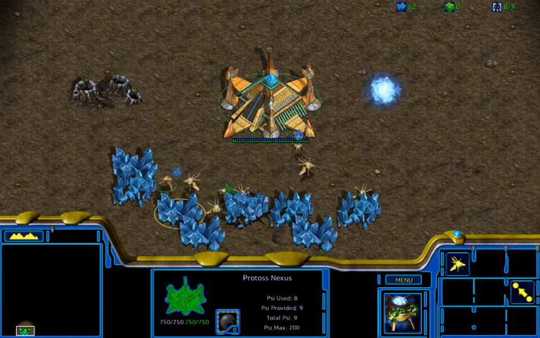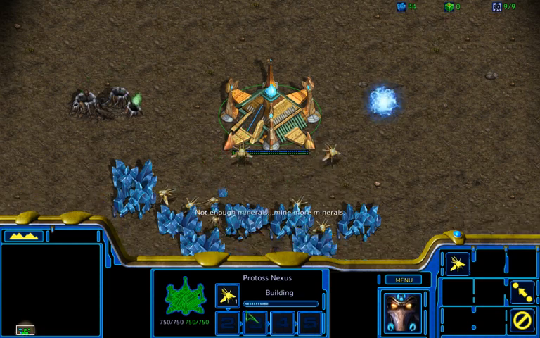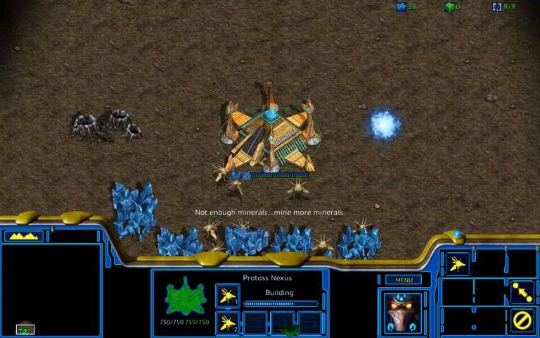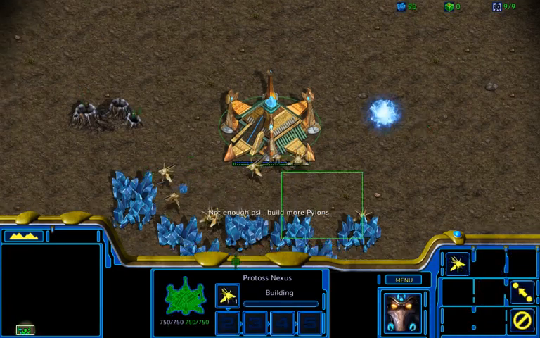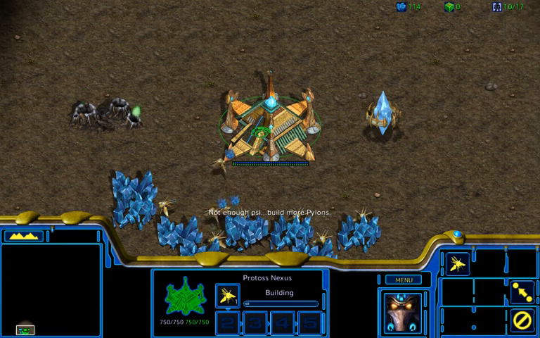While I'm building that pylon, I'm going to still build more probes. As soon as this probe finishes, this pylon should finish shortly after. And you'll notice that the whole time I'm building probes, my money is still going up. I'm still going to be building probes the entire time, but I'll still have enough money to go to the next structure.